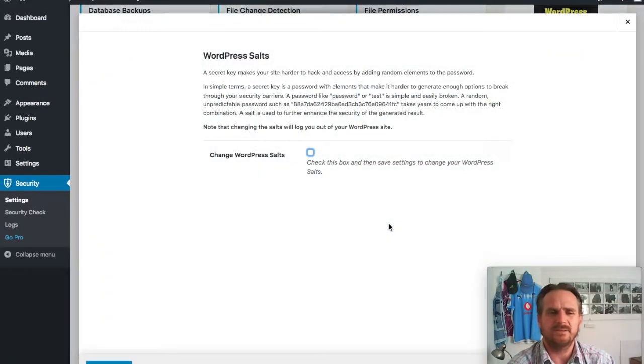WordPress Salts, you can change the salts for your website. This is all part of your cookies and stuff like that to secure your site. I'm not going to change these here, but all you have to do is click on save. It will log you off, and then you'll have to log back on. You know what? Let's just do it. So I'm going to check this.